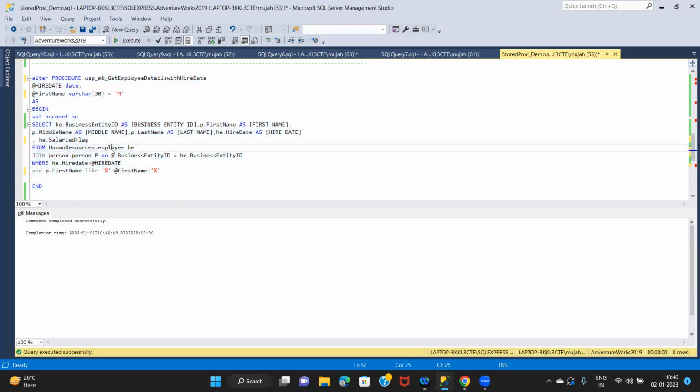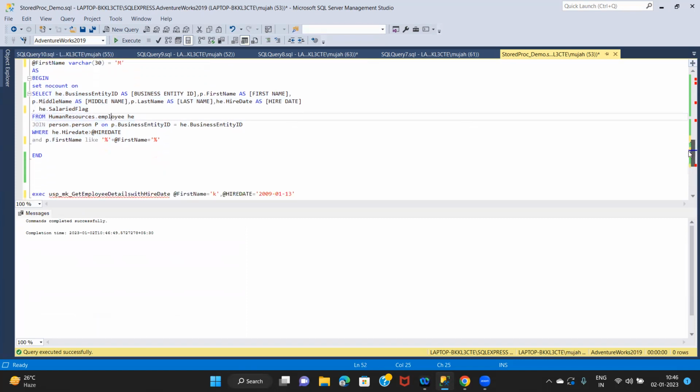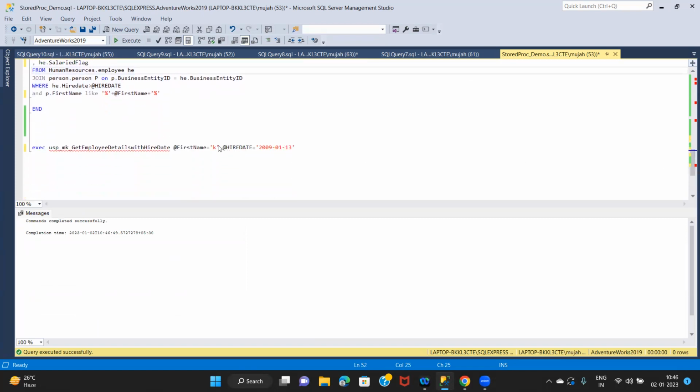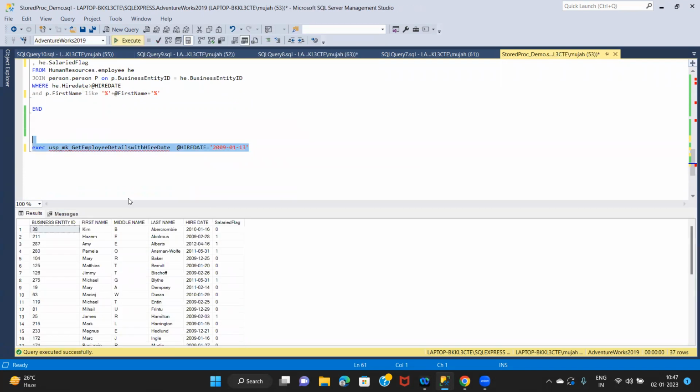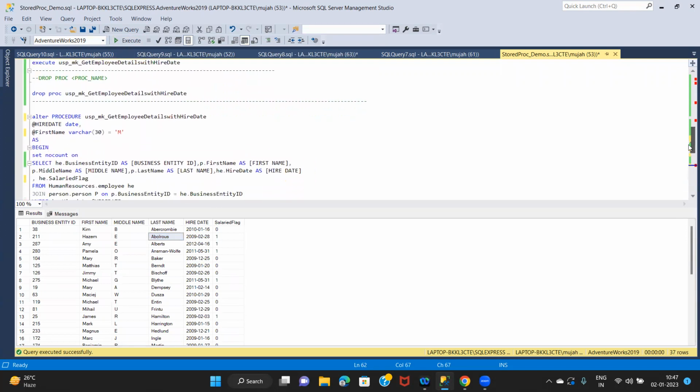So every time it will fetch the values with M, anything which contains M, it will display that value. So like this we can specify a default value for the parameter and get the results displayed. So this is about stored procedures with parameters.